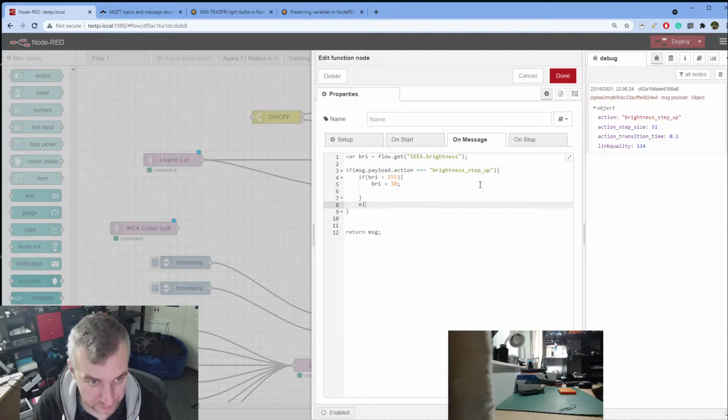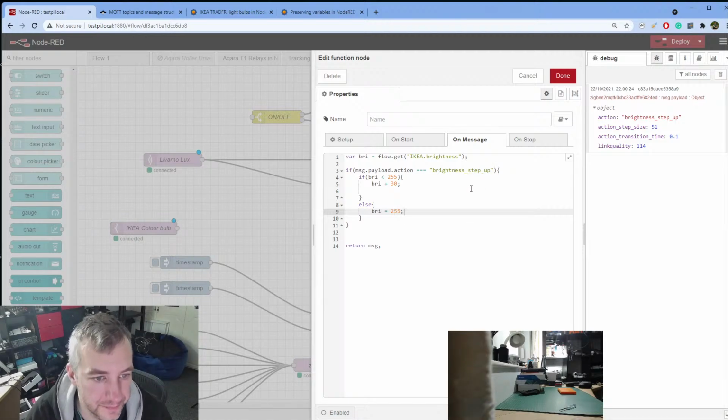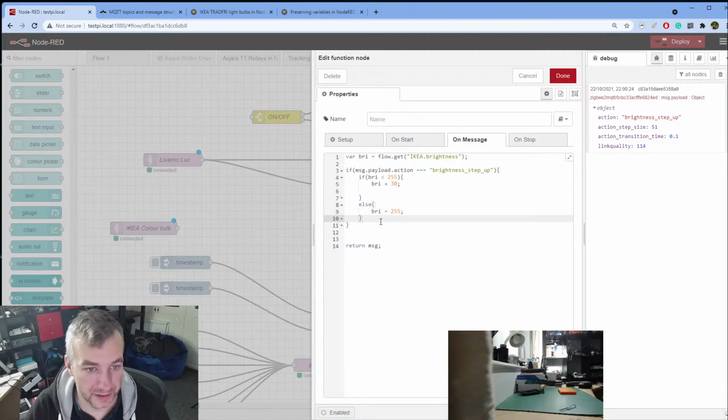Otherwise, we're gonna set our brightness to 255. Okay, that should work. So that's for brightness up.